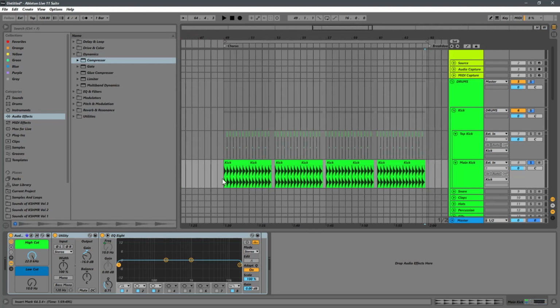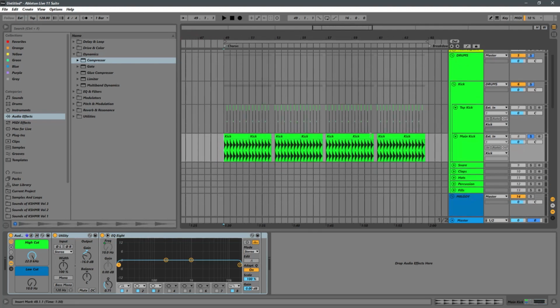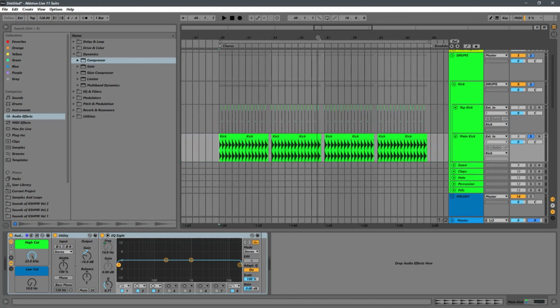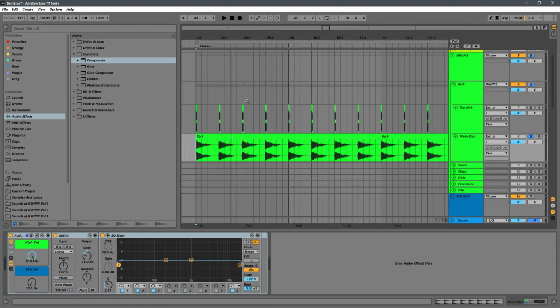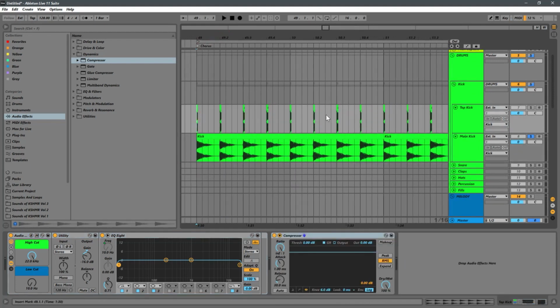Now, if you wanted to use a MIDI track for this kick, it's a lot easier sometimes to adjust because it adjusts all the MIDI notes at once. But we're just going to lay out the kick as the waveform here. It's an easier way to do it for me right now. Okay, so let's go ahead and solo this.